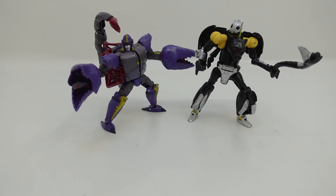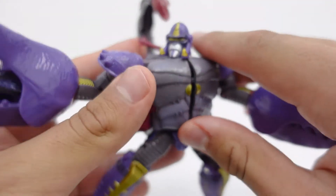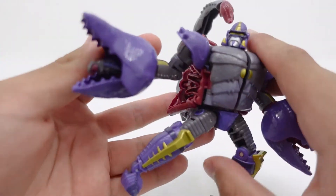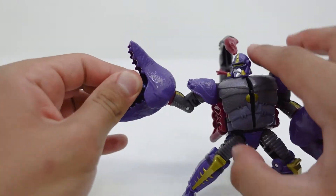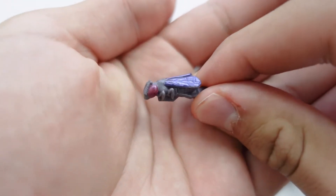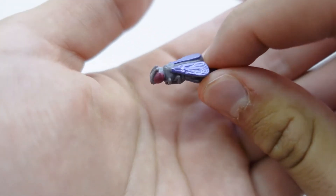Without further ado let's first take a look at my most favorite of these two — the Transformers Kingdom Deluxe Class Scorponok. Honestly I feel like this figure is really, really good. Down to the texture, the details and the paint on this figure are astonishing. The articulation is really great. He did come with two accessories, one being this little fly thingy. I'm not so sure how this was used, but if someone could tell me in the comment section how it was used in the Beast Wars series — I'm pretty sure this was from Beast Wars as all these toys are inspired by it. I feel like it looks great.